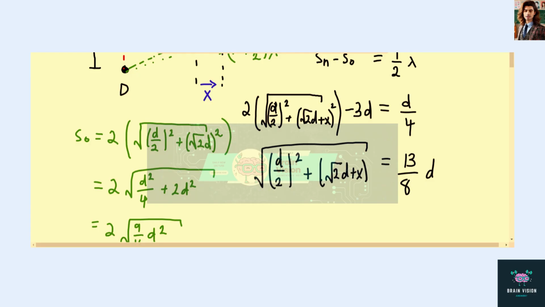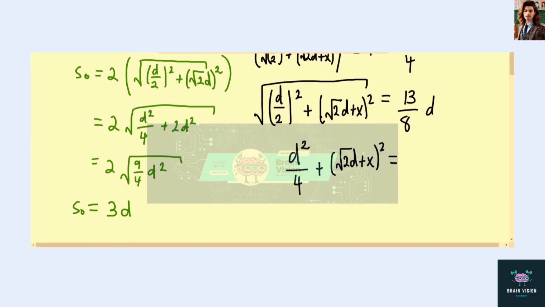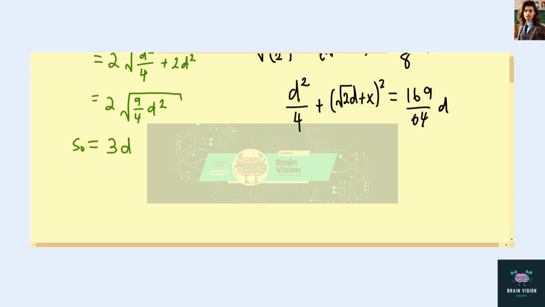Next thing to do is obviously to take the square root of the whole equation. Actually, I mean square the whole equation. And I'm also going to apply the square onto that first term with the d. So that's going to be d squared over 4. I'm just going to leave this for now instead of expanding. It'll be much easier. And we're squaring, so that's going to be 169 over 64 d squared.